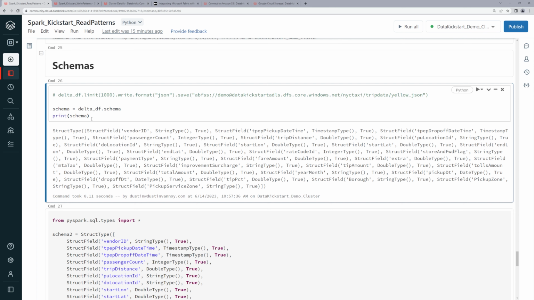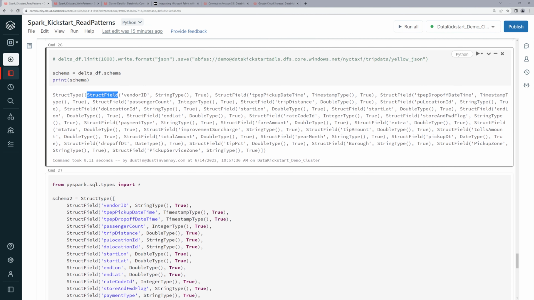So obviously, if I read the data and infer the schema, I can then save that schema and use it for additional read commands or other things I do in Spark. Here I've printed it so you can see that a Spark schema is really made up of a StructType class, which is a collection. This is a list of Python struct fields, and each field has some definition.